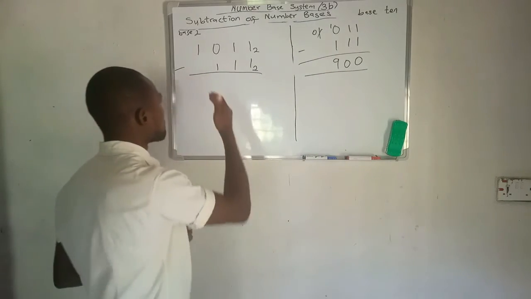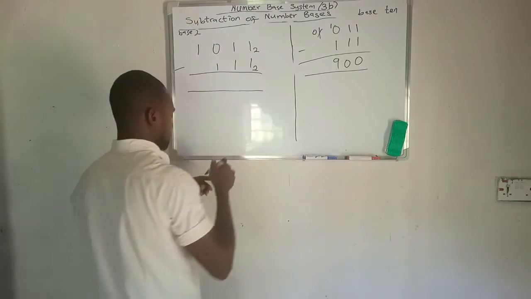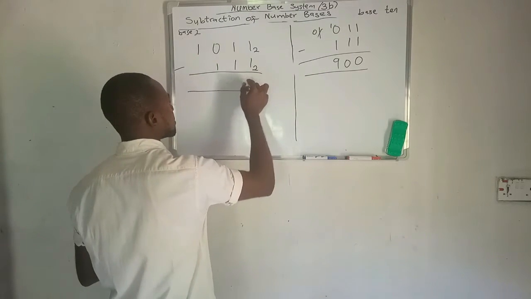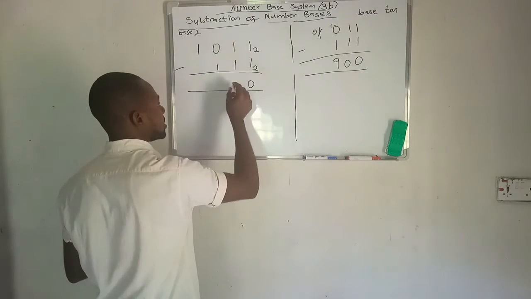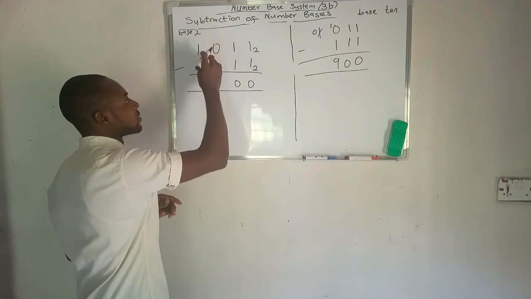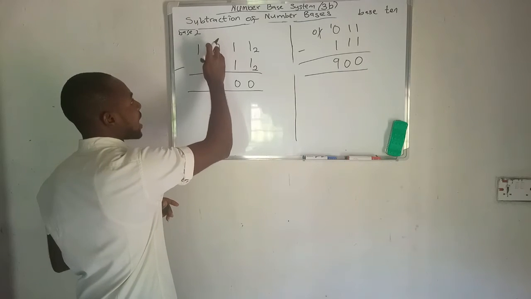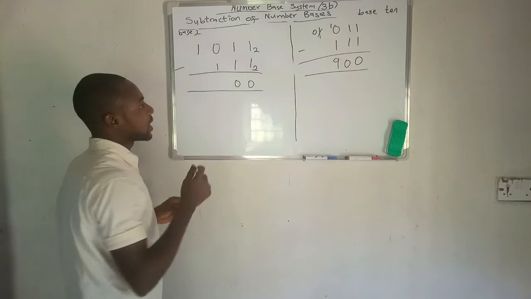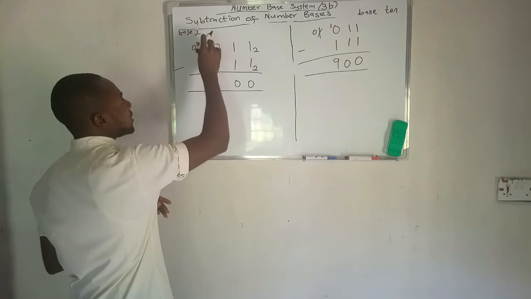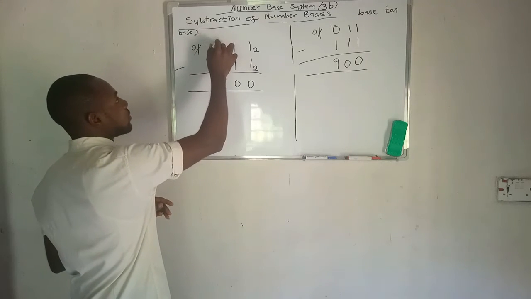But when we subtract this using base 2, we'll have 1 minus 1, we have 0 here. 1 minus 1 is 0. Now in this case, 1 is bigger than 0. So what do we do? We take from here, add it to this place, and then subtract. So we take 1 from here, we'll have 0. Then when it is coming to this place, because we are in base 2, we borrowed 2.